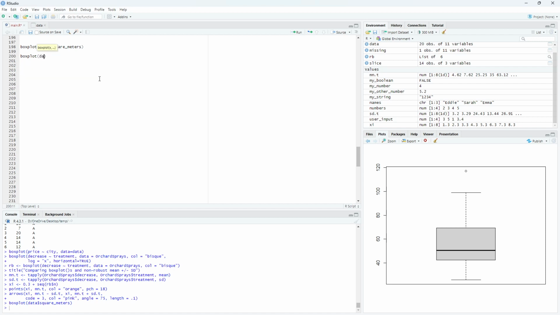we can use some more, not price, square meters. We can add some information to it. So we have a main, which a plot always should have, for example, square meters.